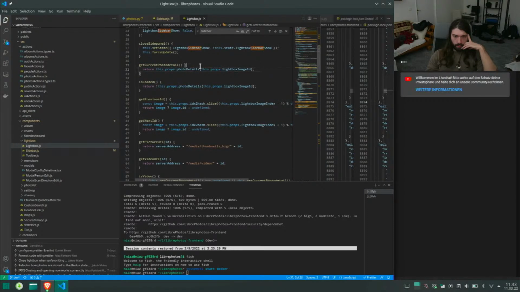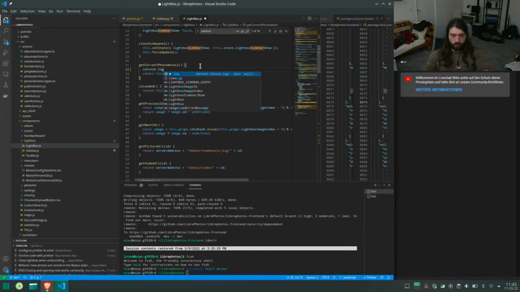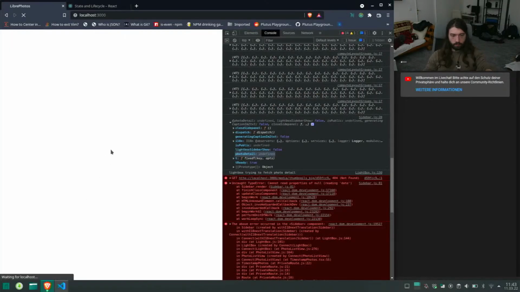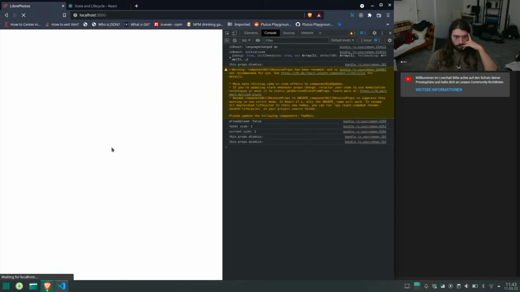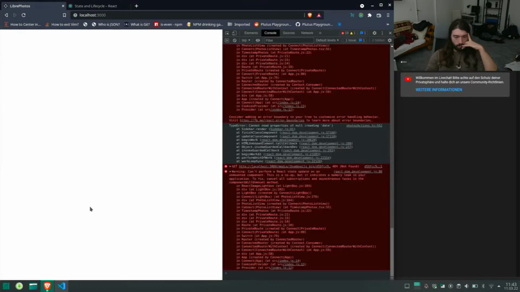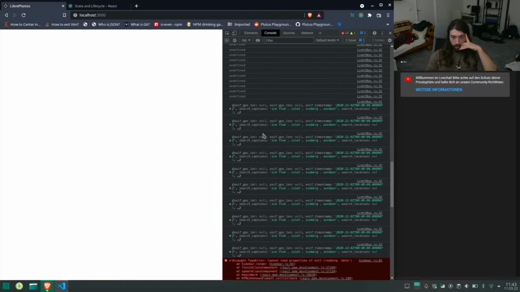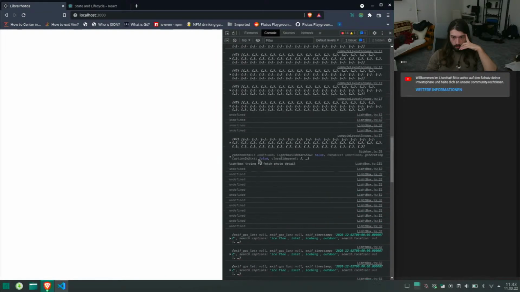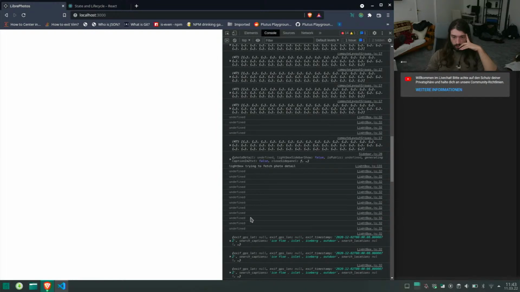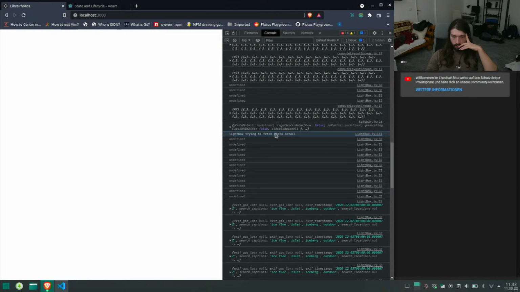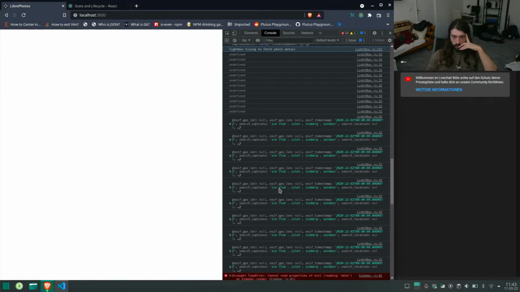That doesn't make any sense. Okay, so it just returns a lot of undefineds because it's still trying to fetch the photo detail, and then it just updates it later. Right.